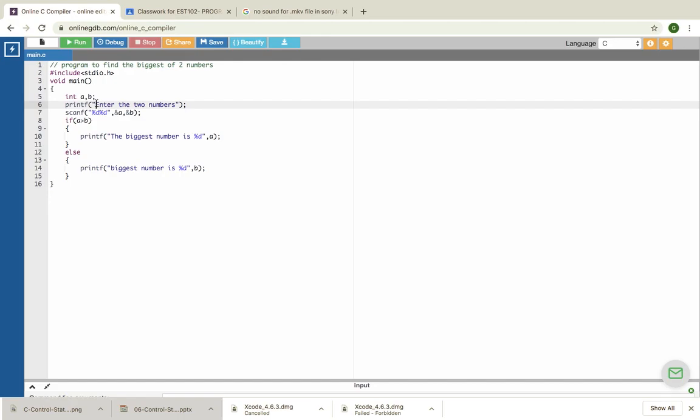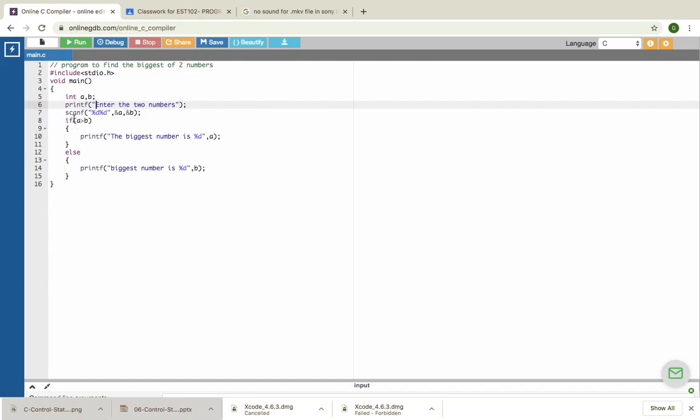And just the next line you're reading two numbers, that is, the first number that I give through the keyboard is stored in a and the second number will be stored in b. Up till here it is line by line execution. From here onwards I want to select some statements and skip some statements. If a is greater than b, think of the first value as 5 and the other value as 6. It will check if 5 is greater than 6. But 5 is not greater than 6, 5 is always less than 6. So this condition is failed.